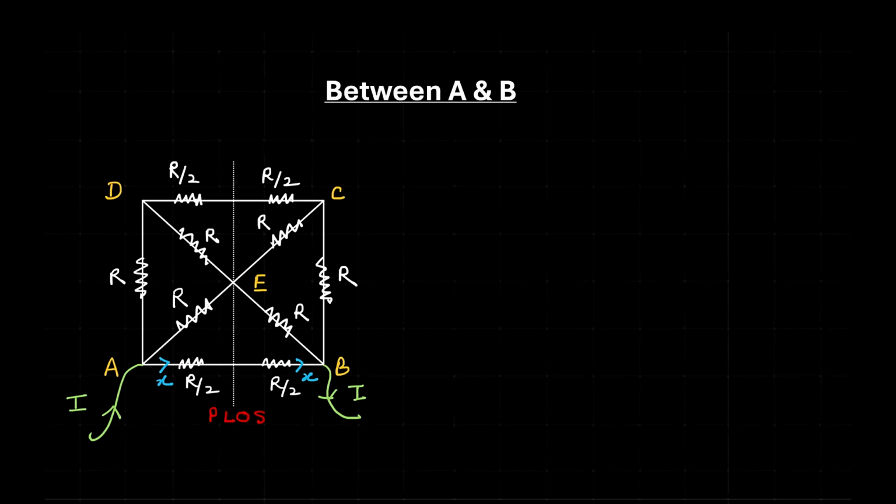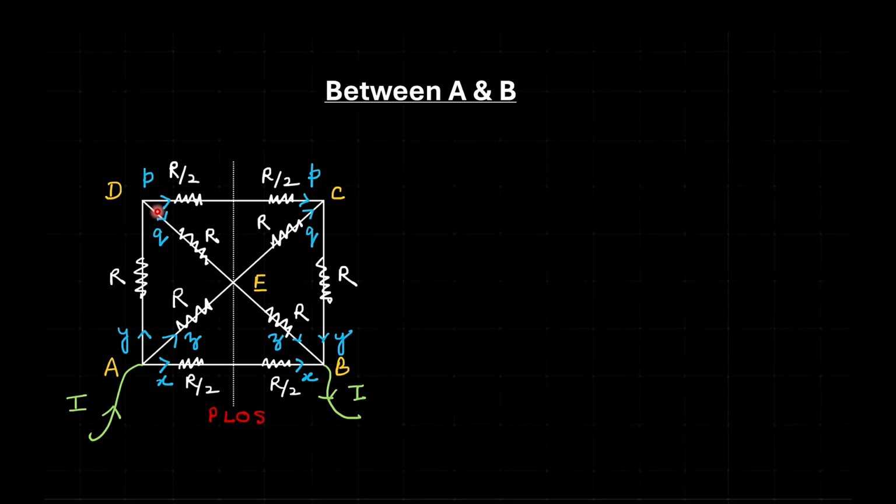But clearly, because these two parts are mirror images, in the same way, if this current is Y, the current goes this way, so the current has to come this way, and that is Y. And the same way, if this current is Z, this current should be Z, and if this current is P, so should be this current, and if this current is Q, so should be this current. So what does that mean? You can see that this is Z and this is Z, this is Q and this is Q.